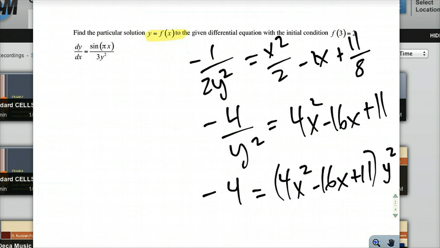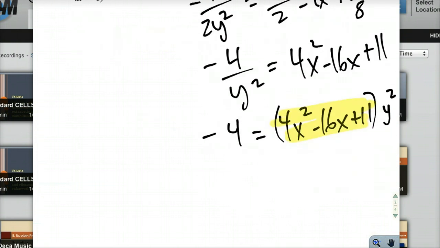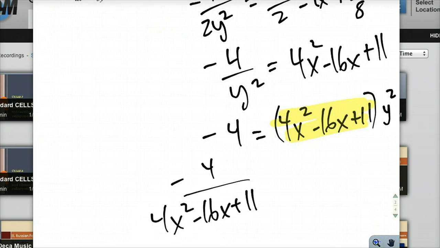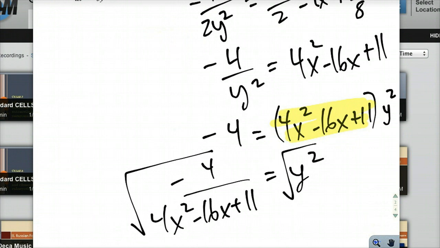Then I'm going to divide both sides by that parentheses. So if you see this parentheses right here, I want to get y by itself, so I'm going to divide it from both sides. So now it becomes, I'm sorry, I told you it's a long process, 4x squared minus 16x plus 11 equals y squared. And the very last step is to get y by itself. Since I have y squared, I need to square root both sides. So just for sake of time, your answer is going to be the square root, like so. And then this part over here just now becomes y.